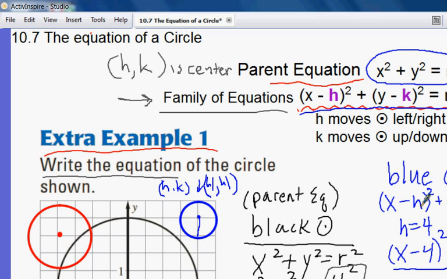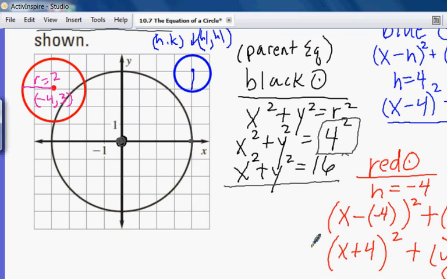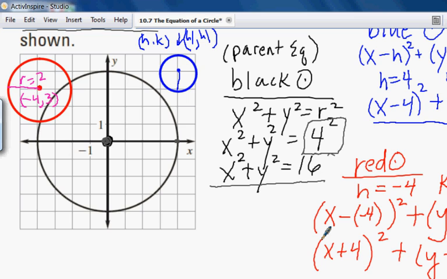Let's look at one more. We've got a red circle here. This has a radius of 2. The center, h comma k, is at negative 4 comma 1, 2, 3. Negative 4 comma 3. Let's scroll on down and take a look at how to write this equation for the red circle. Let's capture this information. H is equal to negative 4. K, the y coordinate of the center, is positive 3. And r is 2, the radius is 2.